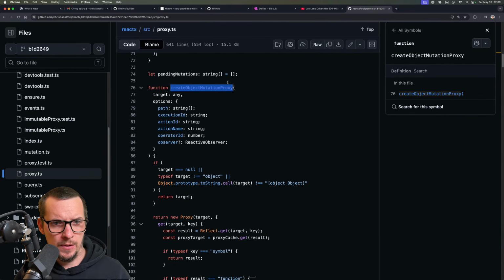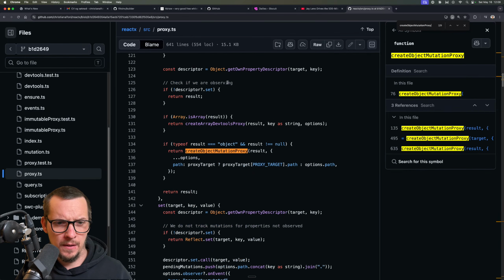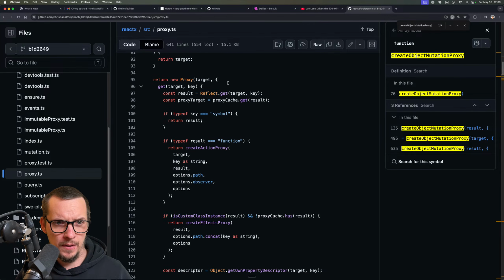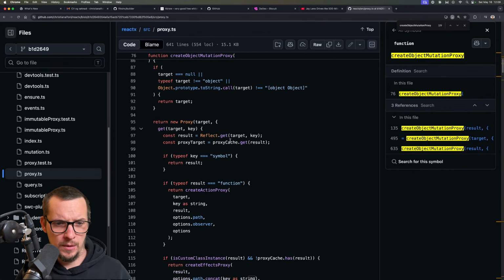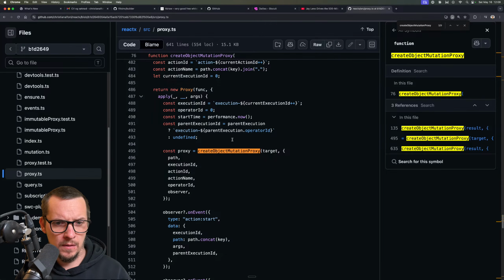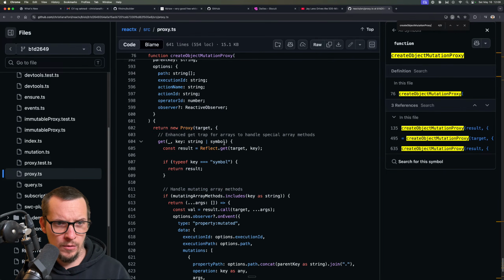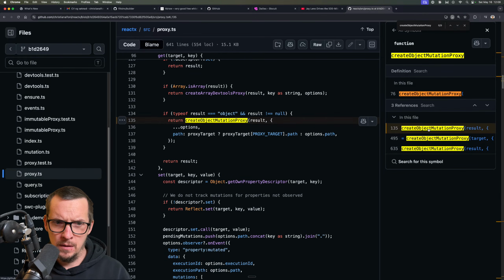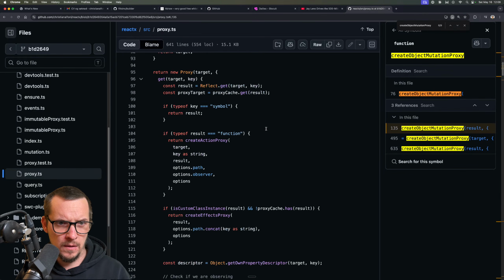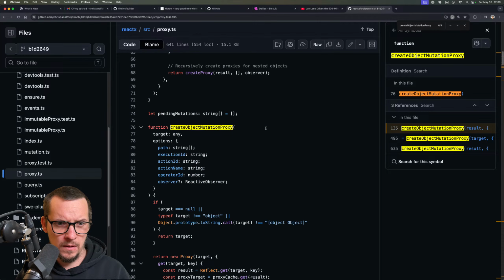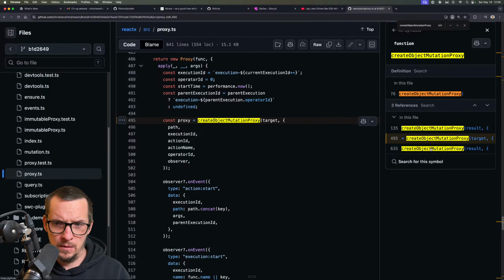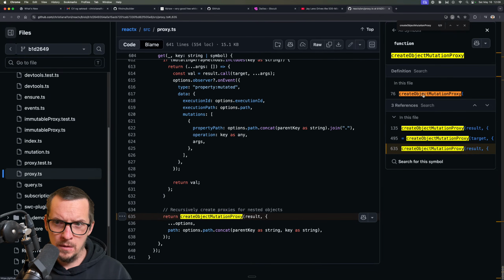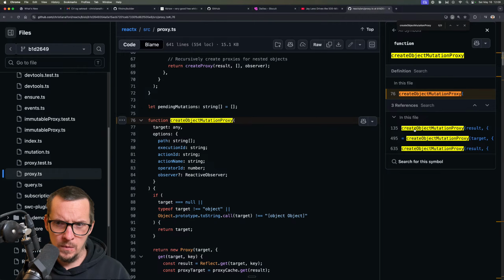And what about this one? Is this only used by the... This is used by both, right? Create object mutation proxy. Or is this only used by the DevTools proxy? Create object mutation proxy. What the hell? Wait, we have two of them?